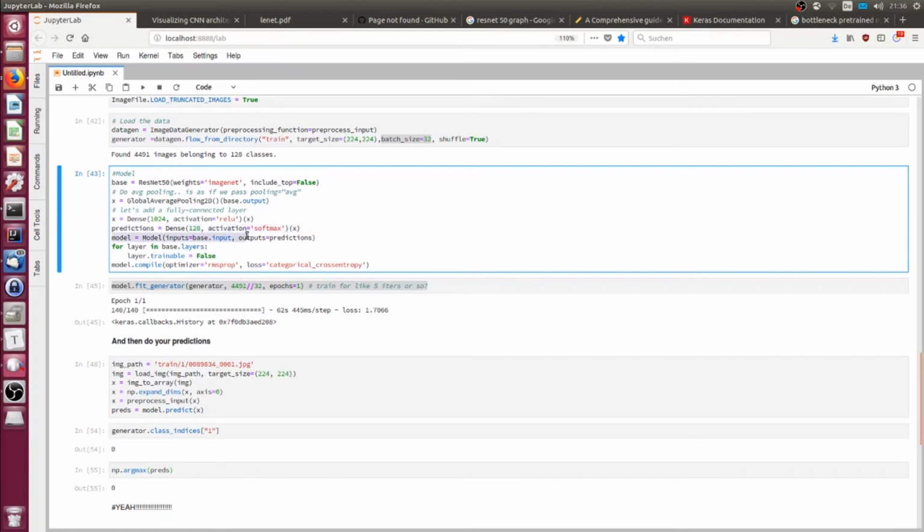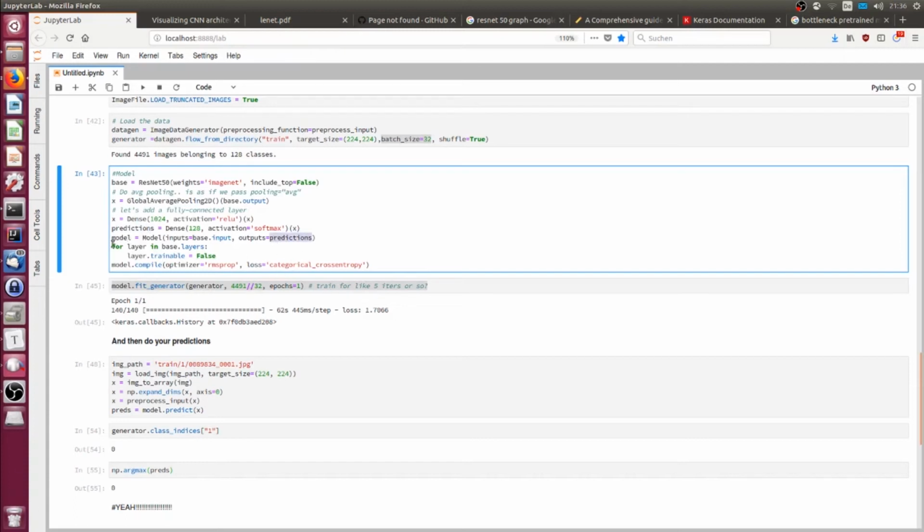And we create a model. To define an input, you just write base dot input, right? So this is for the input, and as output we want the predictions. Very straightforward.